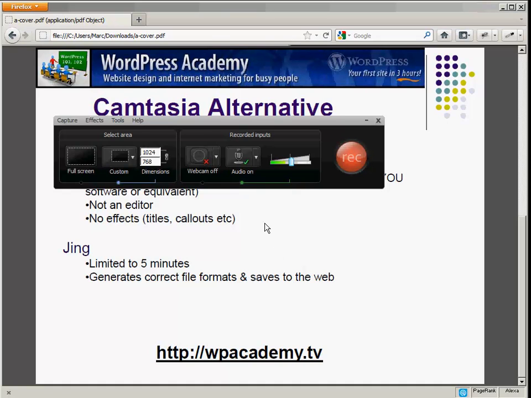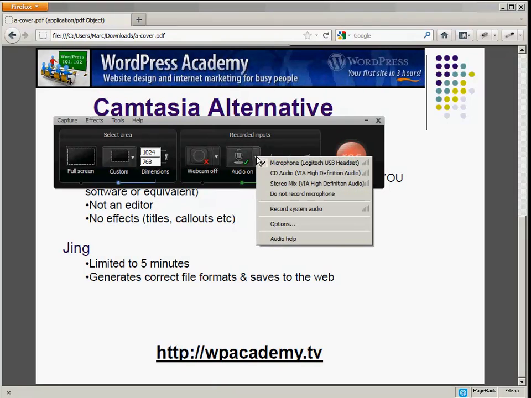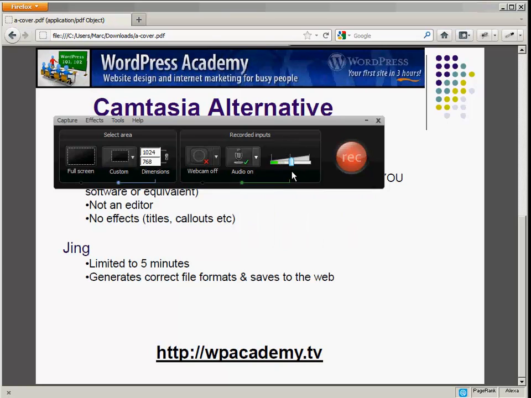If you are recording audio, you're also going to have to make sure that it's reading your correct microphone, and you're going to be able to see that because these little green bars are going to start to roll in that window, and then you're just going to hit record. There's going to be a little countdown timer, and it's going to record the screen, and you're going to do your recording and record your audio. And then when you're done, you're going to press F10, which is the stop key in Camtasia, and the recording preview window is going to come up.